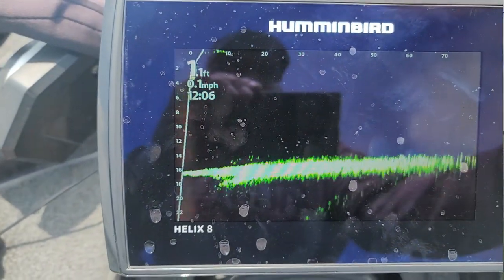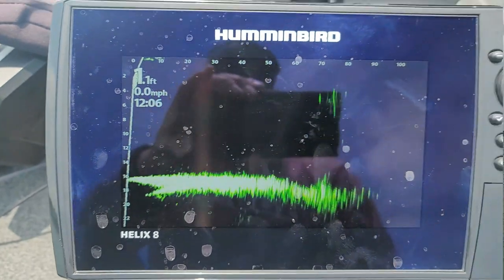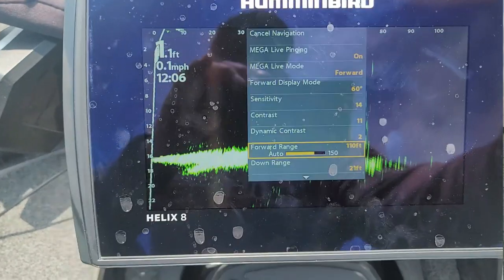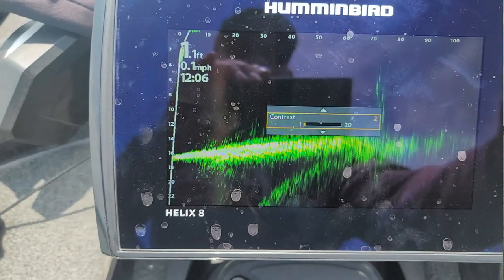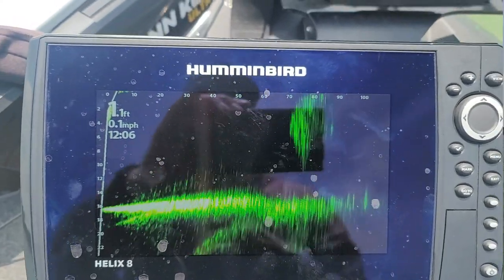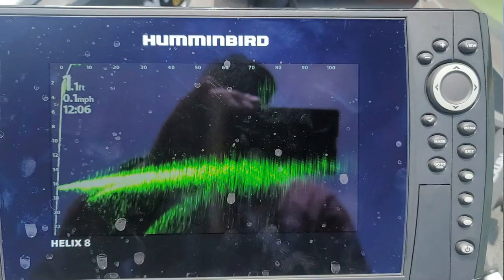And I got it at 70. And I could still go out to 100, 110, and you see that it's clean with all the sensitivity bumped up. So let's go over here, let's put it at 1 the way they recommend it. See how clean it looks? That is the reason why, because they didn't have the choke on and they didn't have that mass tape on the transducer. So I took both of them off and look how clean it looks.